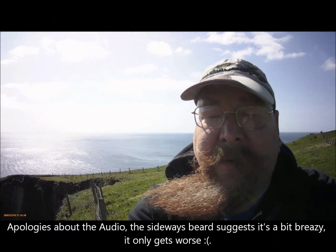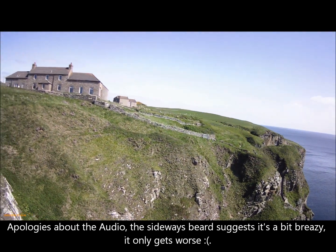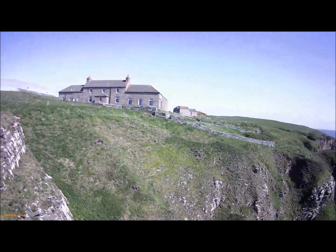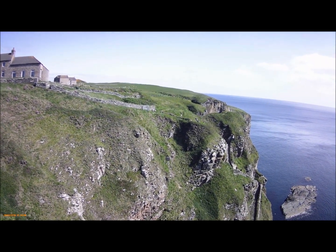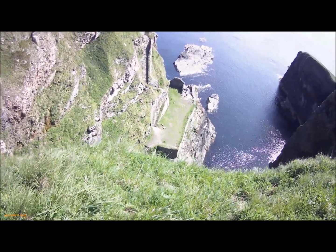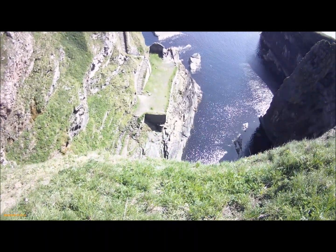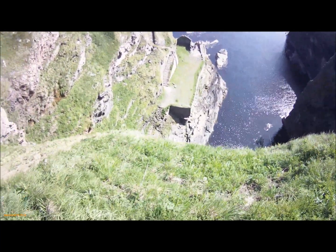Here we are again, and we've come back up the steps, and we've come to a viewpoint where you can see the whole of the steps, from the start to about the end of that building. Follow the stone wall down through that gate and all the way down the hill. Cliff. The hill is a cliff. Don't know if you can see that, otherwise I'll cut it out. There's a bit down to the bottom where there's a defunct winch.